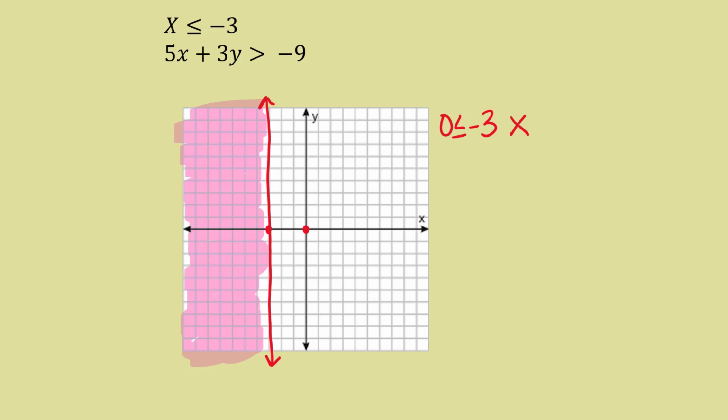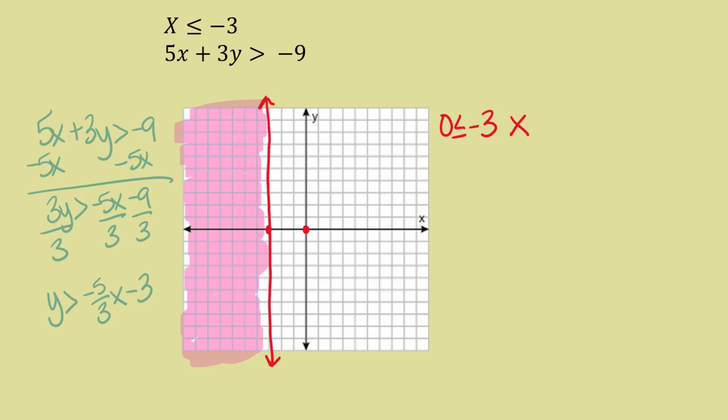All right, so now I have 5x plus 3y is greater than -9. That's in standard form, so we need to change that to slope-intercept form. Now that I have my slope-intercept form for this equation, I'm going to start my beginning point at 0, -3. And I'm going to go down 5 and to the right 3, and then up 5 and left 3. This one is going to have a dotted line. Now I'm going to do my test point again at 0, 0. When we check this one, we can actually plug it into either one of our equations, our standard form or the slope-intercept. I'll show you both.